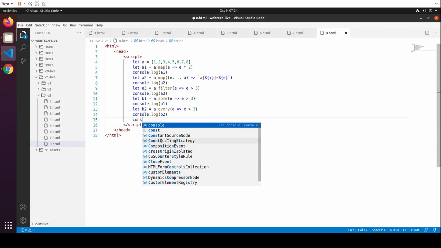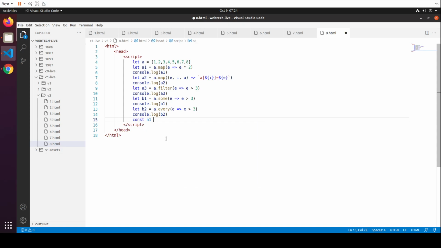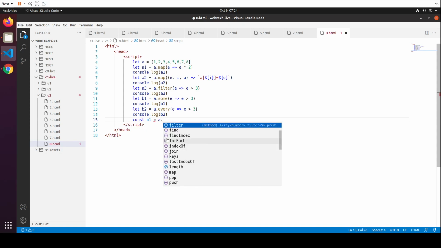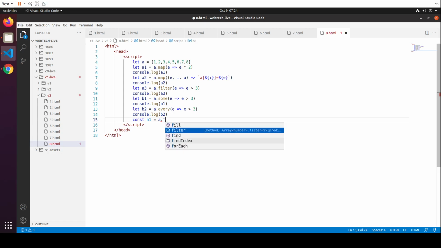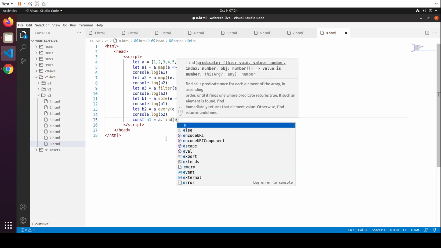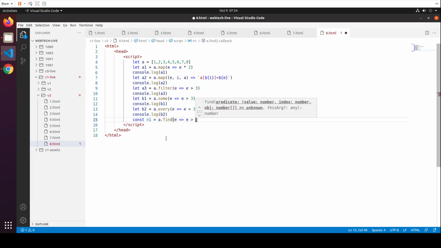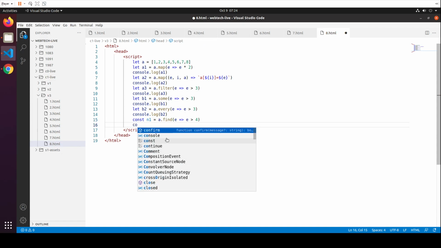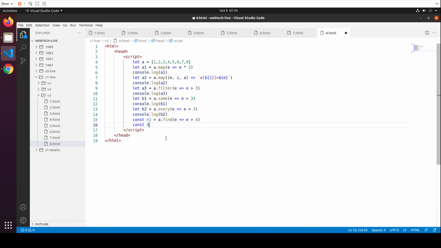So let's see that. These are numbers, so let's say like this. So we're going to say a dot find, let's say a larger than 4, and 2 is findIndex.